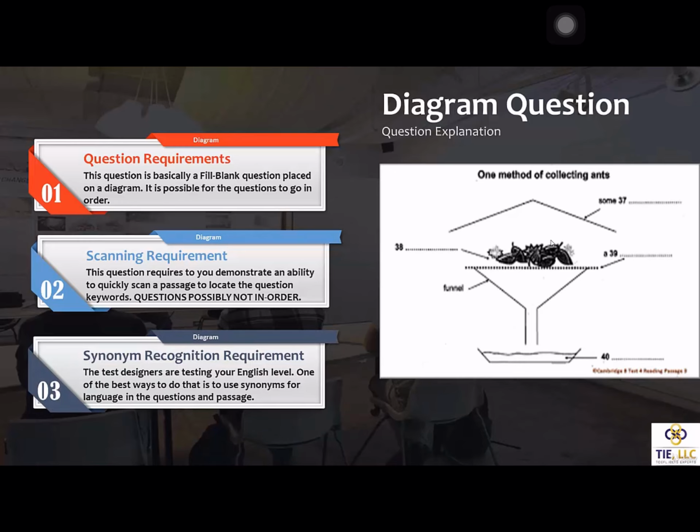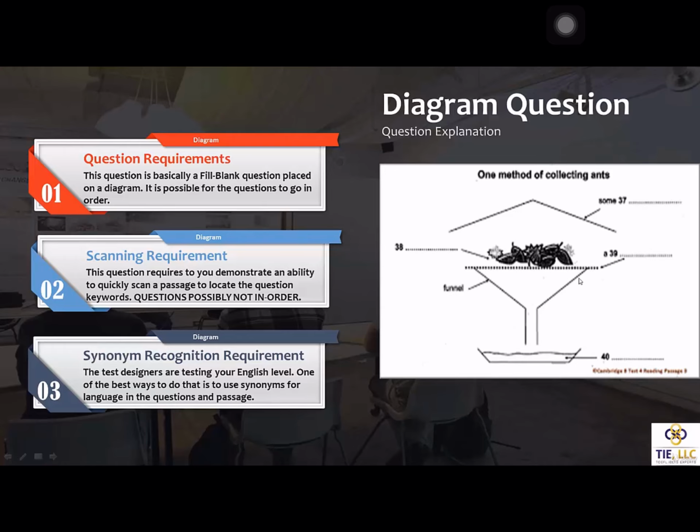And you have to be able to look at a diagram. And really, this is how they're testing your English, right? You have to be able to look at that picture, look at what they're talking about for number 37, and say, well, what is the shape of that, and then recognize the shape of that. The roof, the angled roof. You're looking at this and being able to see that language in a paragraph and know that's what they're talking about. Or looking at number 40 on the bottom there.